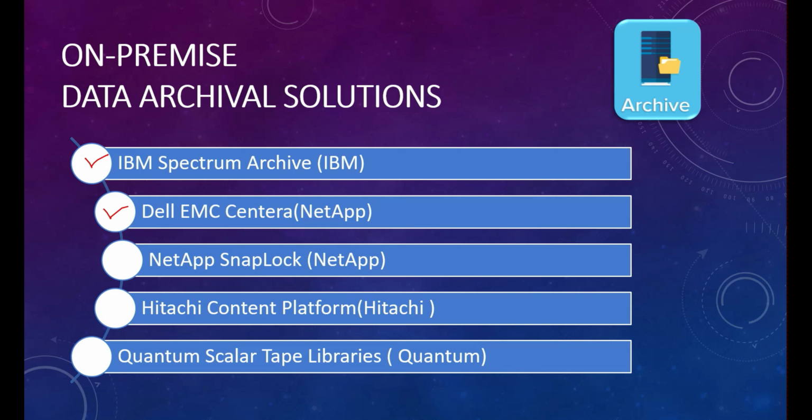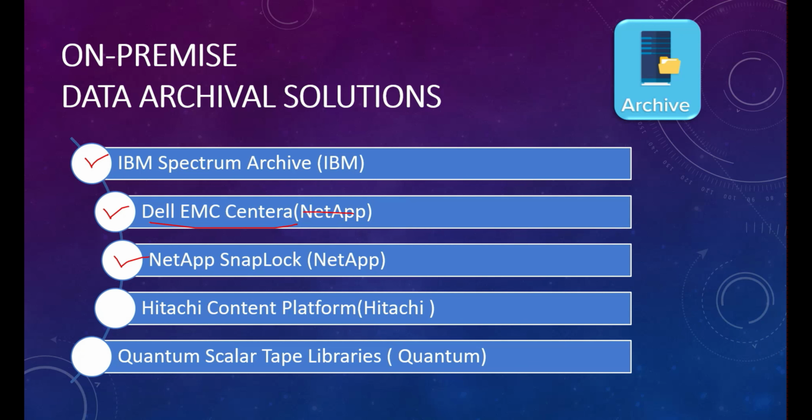And next is Dell EMC Centera, which is by Dell actually. This is not by NetApp, it is by Dell. Here it is object-based archival storage for compliance-heavy industries. So it is object-based, like blob storage. It stores each file as an object, and it is for compliance-heavy industries like pharma, banking, and trading. So you can choose Dell EMC Centera as an on-premise solution.